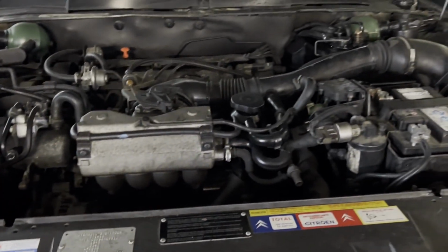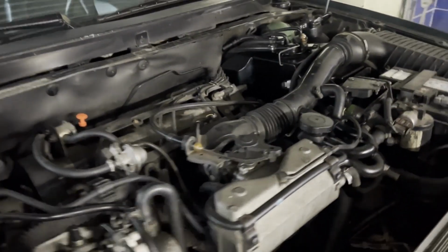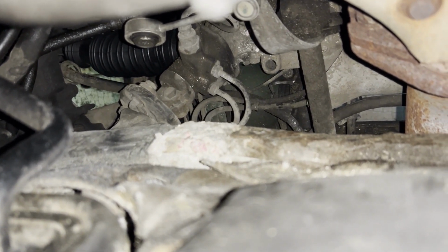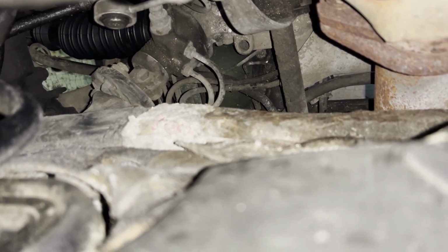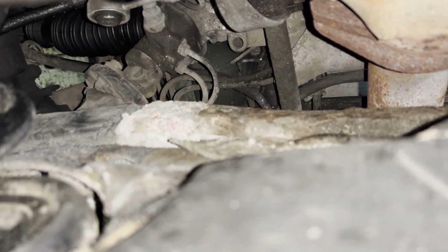But I can already tell you that just doing the inner and outer tie rods didn't exactly produce the result I wanted, because the main issue is somewhere else. And it seems that the issue is actually, let me see if I can show you, from here maybe. It's actually the steering column, the link to the steering box. There seems to be a ring that is made of rubber, and I would assume that either that is torn or the articulation itself is tired. That's a bit better than changing a steering rack, I think, but still not great news, because I know that when I go for a test drive it's still gonna be rubbish.